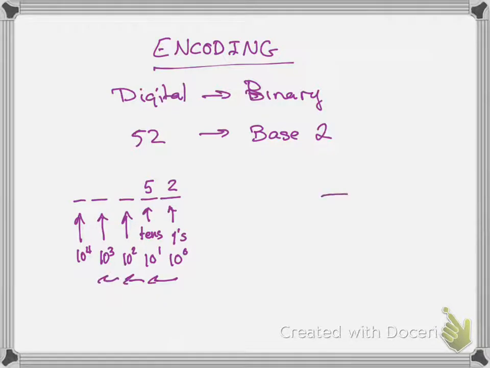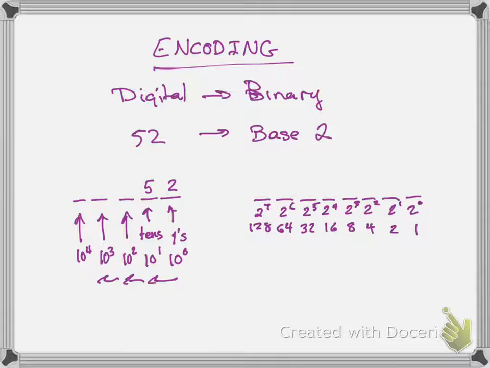So therefore, base 2 must be the first digit is the ones place, that's 2 to the 0. The second digit must be 2 to the 1. Third digit must be 2 to the 2. Fourth digit 2 to the 3. Whoops, this is getting really messy. So there we go, that's better. So you've got the 2 to the 0 place, 2 to the 1 place, 2 to the 2 place, etc., as you go to the left of the binary encoding, or the base 2 number, I should say. So the first place is the ones place, the twos place, the fours place, the eights place, the 16s place, the 32s place.